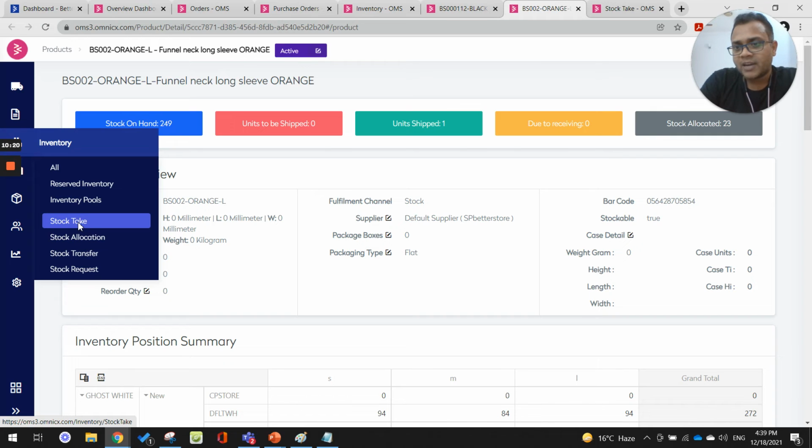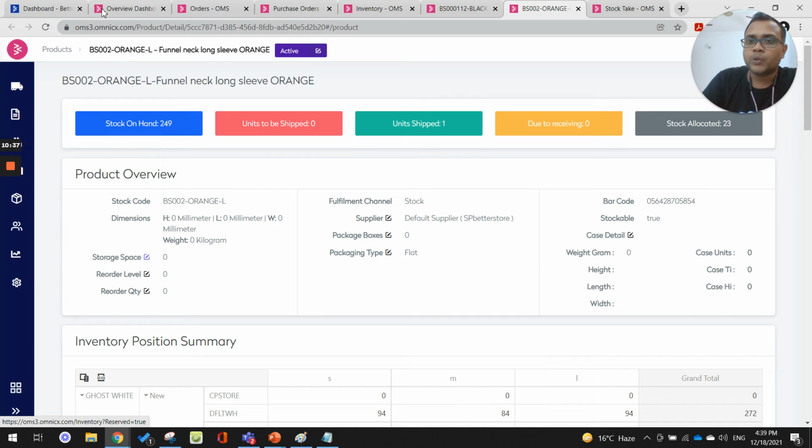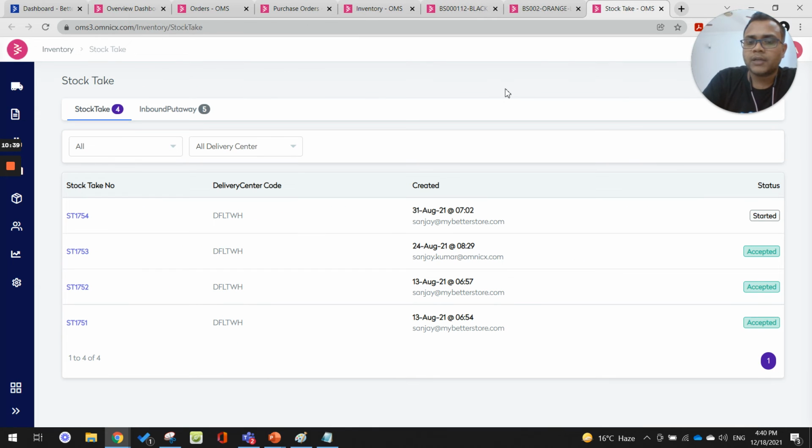So whenever you receive an order and you dispatch it, that many units get deducted from your main count. And if you receive any returns, if it's a resellable return, if the returned item is in resellable state, that gets added back to the inventory. So it's important that you do the stock take in regular intervals to keep the system healthy.